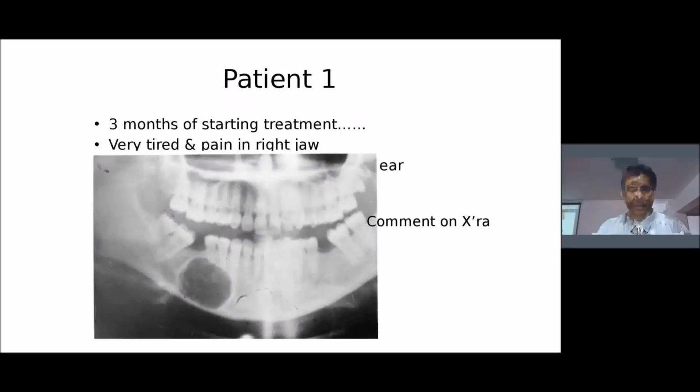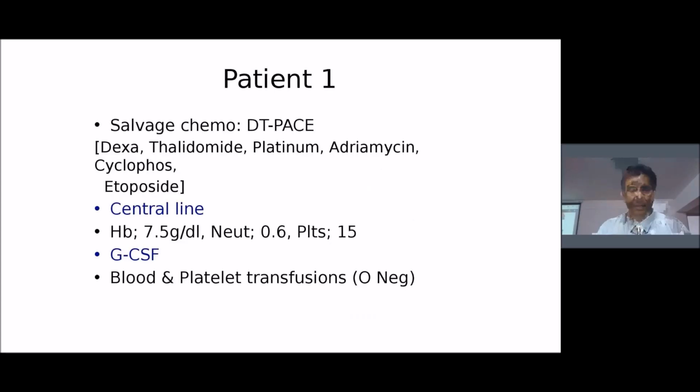You can get plasmacytomas, right? Plasmacytomas are commonly involved in the head and neck region. On an X-ray it might look like a lytic lesion, but it can be a collection of plasma cells. So this man came with this jaw pain, and when I did an X-ray, I found this plasmacytoma. When you look at his blood count, you could see that his blood count was very low. He was having a pancytopenia, right? Why do you think he was having pancytopenia?